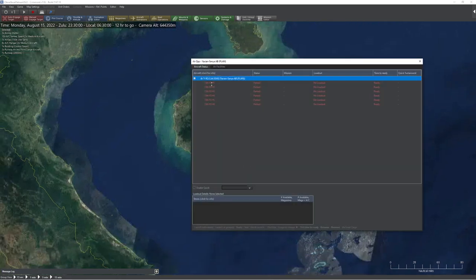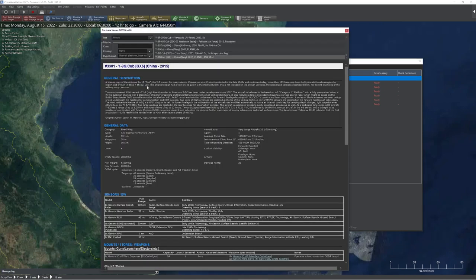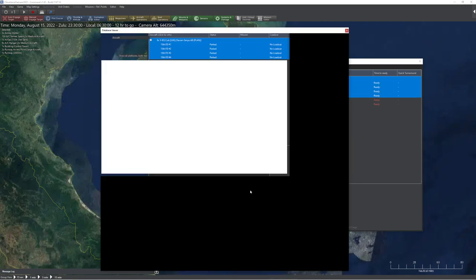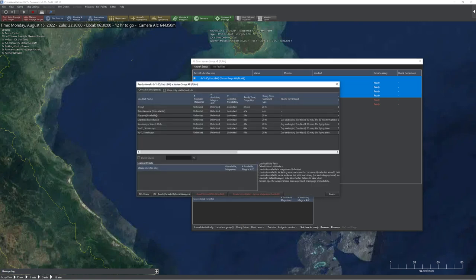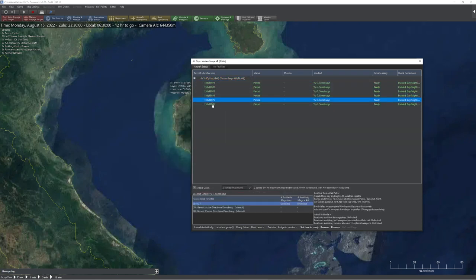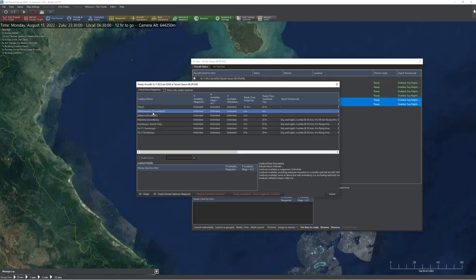All right, so last but not least, we have a lot of these Y-8Qs. Now, this is a neat aircraft, too. Basically, these particular aircraft are used for anti-submarine warfare, which we're going to need badly for this particular scenario. So what I'm going to do is hit ready arm here. I'm going to equip these with the YU-7 sonobuoys, as well as other sonobuoys. I'm going to grab the last two here and set these guys to completely unavailable.